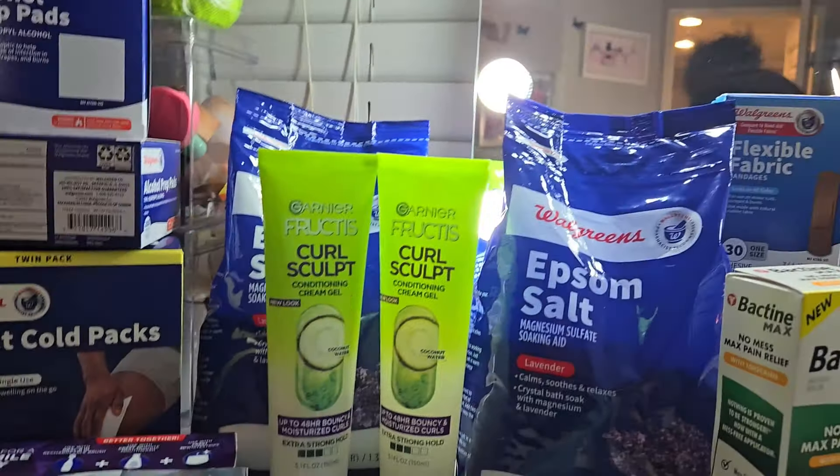The deals I'm about to show y'all — I had one in my app where you had to do six transactions of thirty dollars or more, and they will put thirty dollars in your Walgreens account. I'm gonna show y'all two of those deals and then some regular other deals I did. We're gonna be looking at the summer essentials deal: spend thirty-five dollars and they give you ten dollars Walgreens cash back on your app.